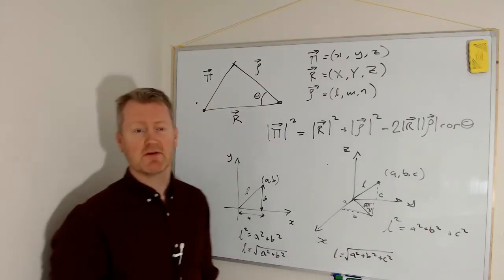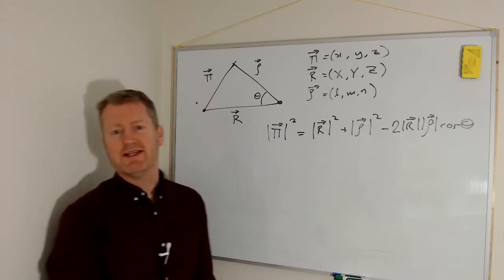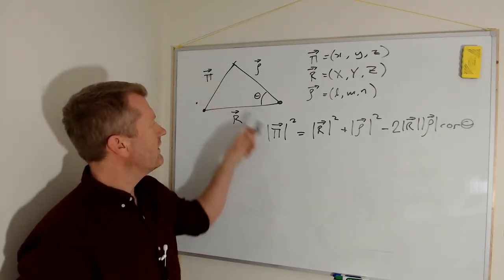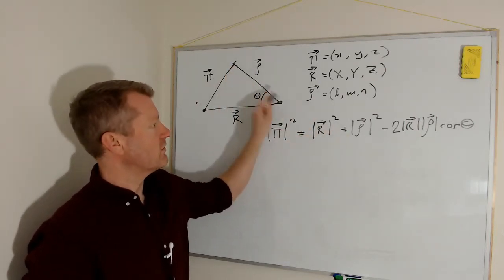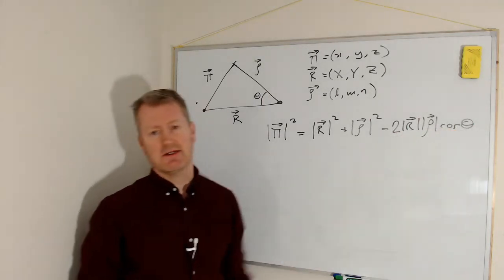Okay, so Pythagoras works in 3 dimensions or any higher dimensions as well. But that's just an aside. We don't need that for the calculation we're going to do. We just need to know that this is the length of this side squared, this is the length of this side squared, and this is the length of this side squared. These are the lengths by themselves, and this is theta, this angle here.